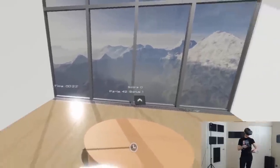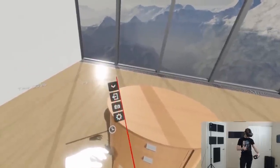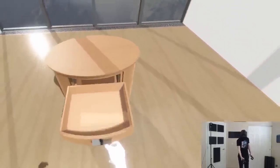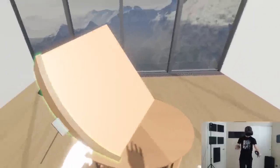Parts. There's 40. I'm timed. There's 42 parts. All right. Again, how do I get rid of this? Okay. So what, I have to take this apart. All right. Wait. I gotta unscrew these. What are my tools? Do I have to do it with my hands? I have to undo this with my hands.